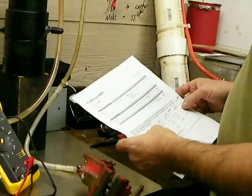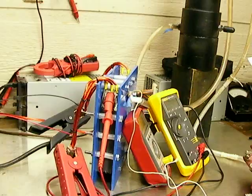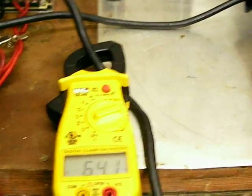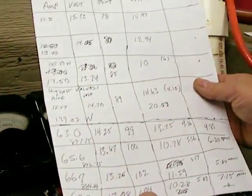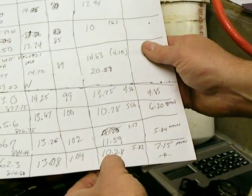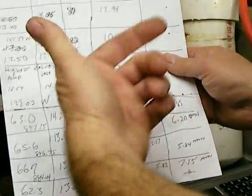My MMWs on this cell are 5.18, 5.98, 6.29 as the temperature goes up incrementally — 110, 112, 115 degrees. I started it at 99, 100, 104 degrees. The best I got for MMW was at 104 degrees, 62.3 amps, 13.8 volts, 10.28 seconds to fill one liter — that's an MMW of 7.15. But consistently I'm nailing the fives and sixes on this dry cell, which is pretty impressive.